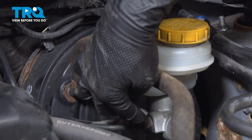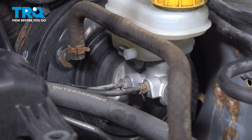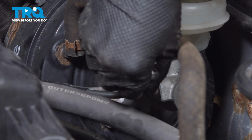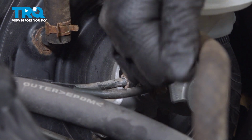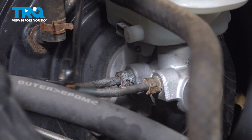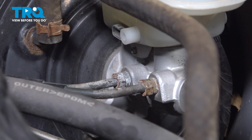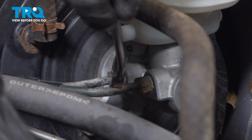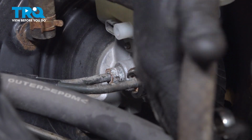Next thing is this. We're going to disconnect our lines. I'm going to use a 12mm line wrench. I'm going to start with the furthest one away first. Slide it on and loosen it up. Once you get it loose, you can usually go to a regular wrench. Before I do that, I'm going to disconnect this one as well. Same size.